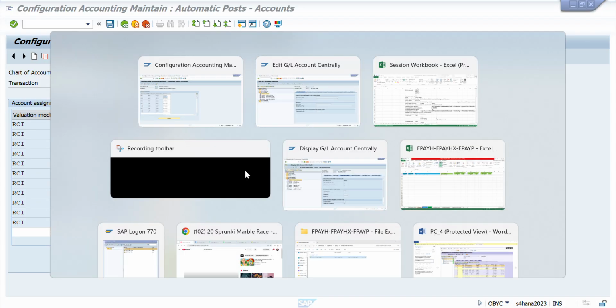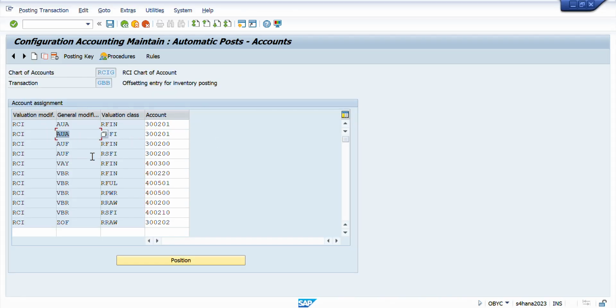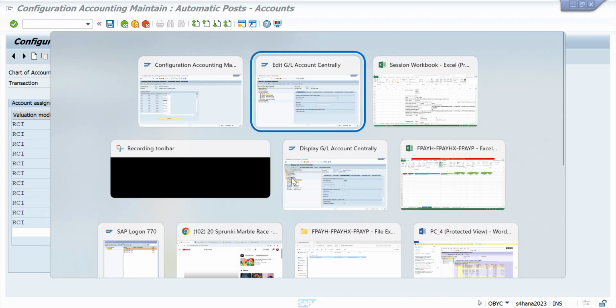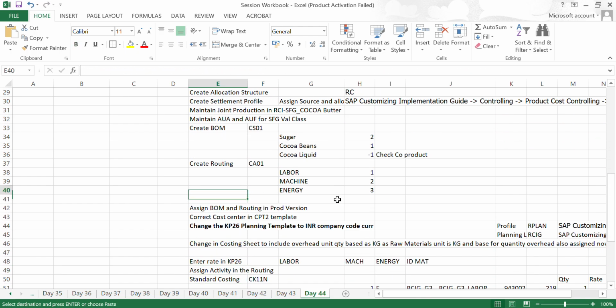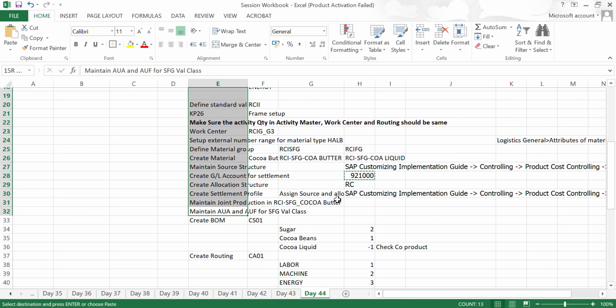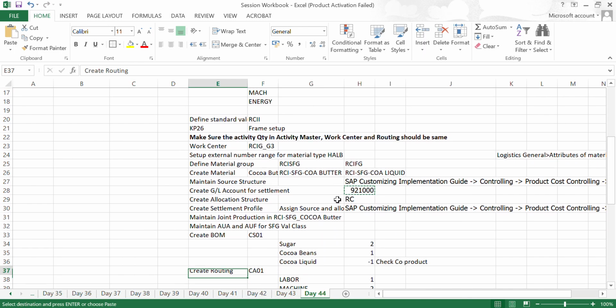Those GL accounts which we just saw, we have to assign in AUA and AUF for the semi-finished goods valuation class as well, because this will get hit at the time when we run the standard costing. Now this is also one of the configurations that we have to do. These are all from the configuration perspective, and from the master data perspective. After the master data we will be executing the transaction data.